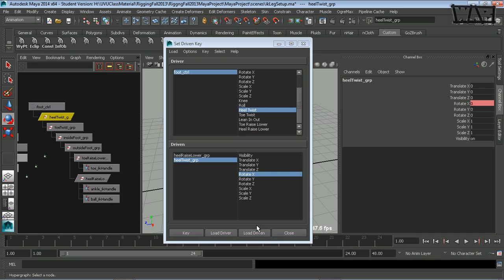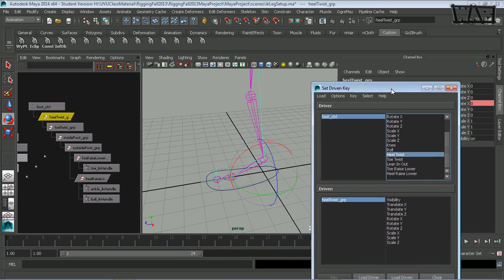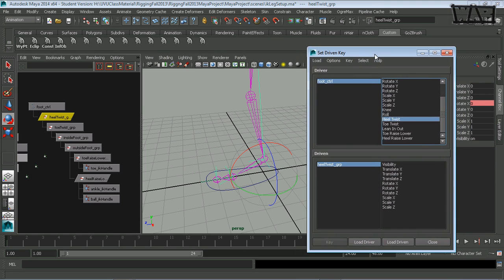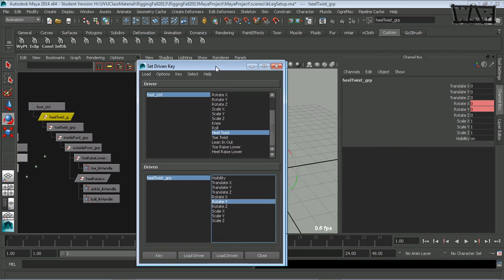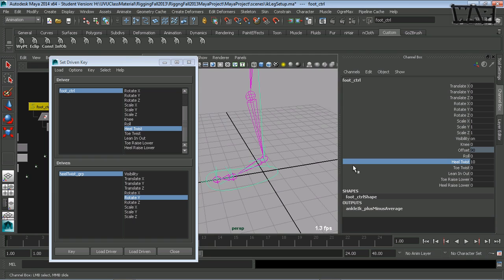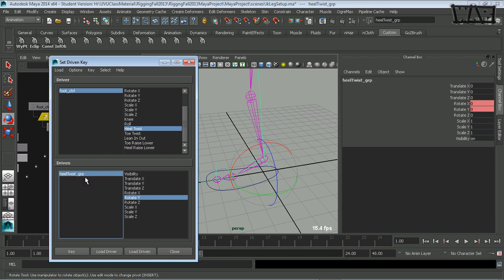We have my heel twist group, load driven, so I only have that. I need to rotate in Y to do the twisting of the heel. So what I do is I select rotate Y in my heel twist and key it. And then I go to my foot control, heel twist to a +10, heel twist group, rotate Y.